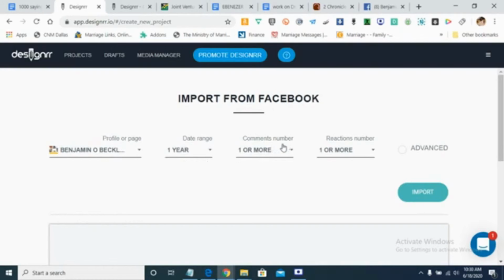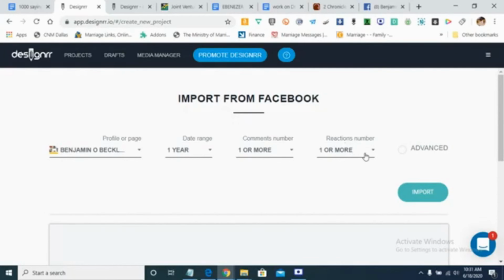All right. You can also do some kind of sorting or filtering that says, okay, I want you to extract the posts that have a certain number of comments, maybe the ones that have more comments or the ones that have the least comments. So for this tutorial, I'm going to choose one or more comments.